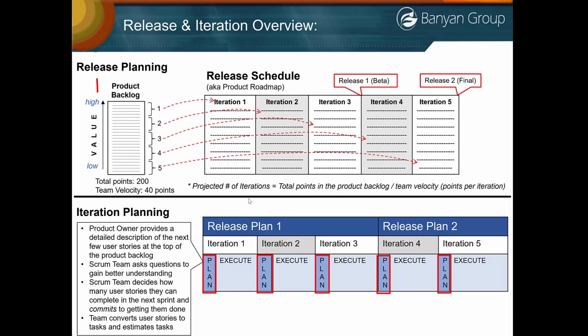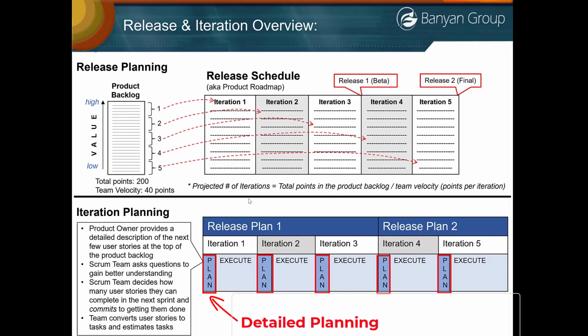When they're estimating the product backlog, they don't want to invest a large amount of time doing detailed absolute estimating on work items that may or may not be done. There's a lot of uncertainty, particularly in the items at the lower end of the product backlog. And so they tend to use relative estimating so they can get a quick assessment of approximately how much work is in the product backlog. Not until the team commits to doing that work, and they do that at the beginning of each iteration, will they take a step and do detailed planning on just the work they've committed to.